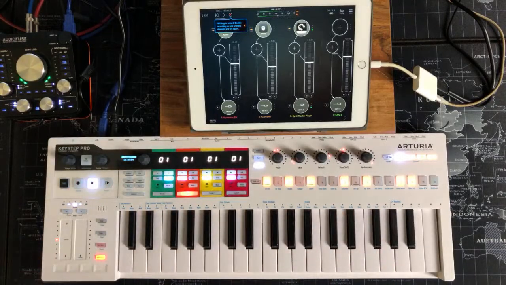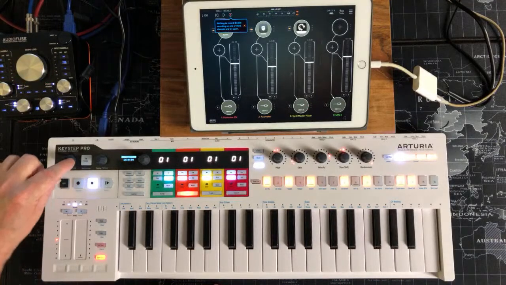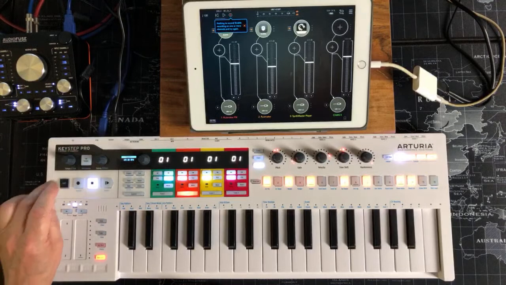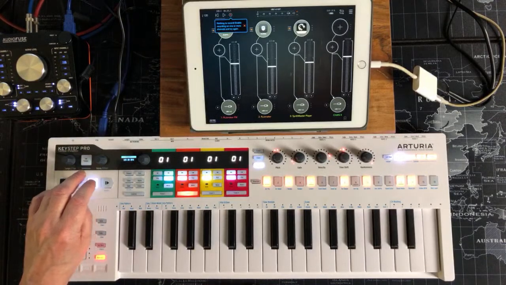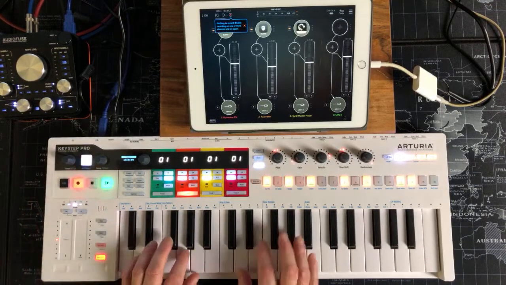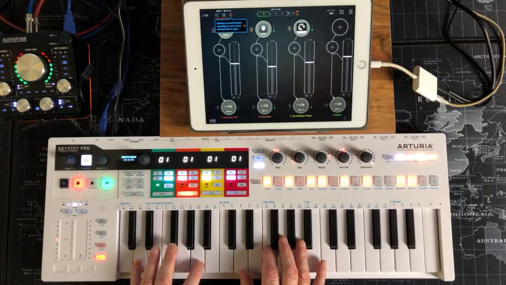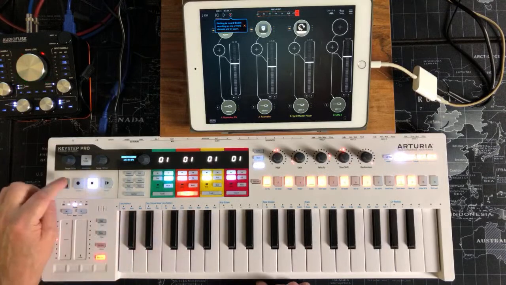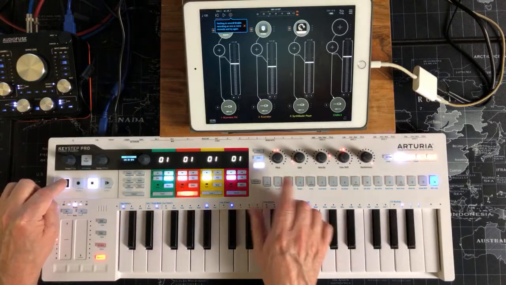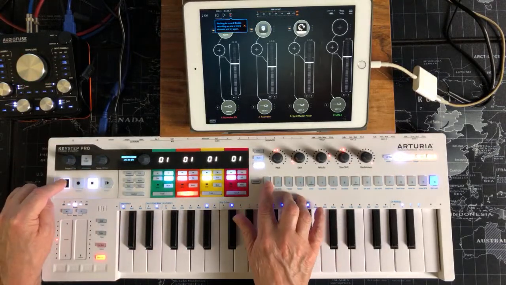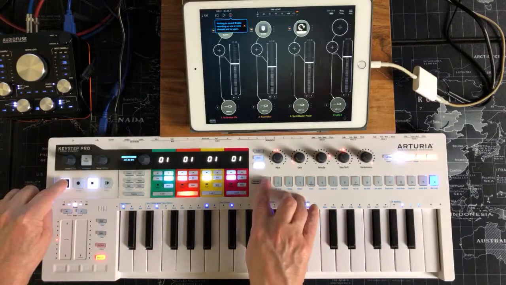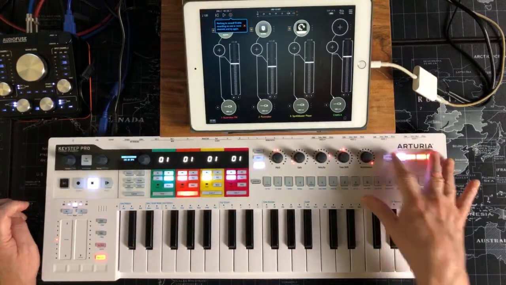So now we've got our timing sorted out again. I'm going to switch this on so we get a count in and start again. And I need to delete that because I forgot. Right, so clear pattern again, set this, set that.